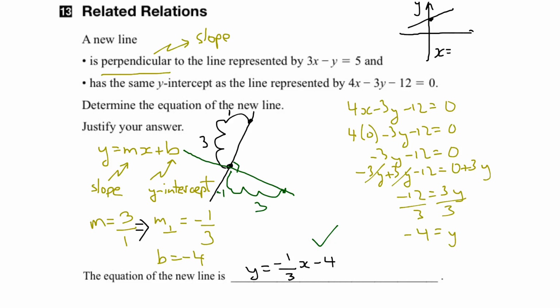So if I was to go back up and draw the graph with that point as the y-intercept, we would get the following. For our line, (0, -4) is down here, and we know the slope is -1/3, so it's a shallow slope going something like that. So again, our new line equation would be y equals -1/3 x, because the slope is -1/3, with a y-intercept of -4, so y equals -1/3 x minus 4. Just another way to do it.